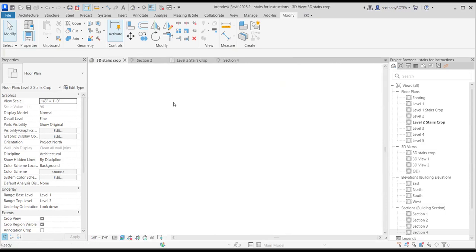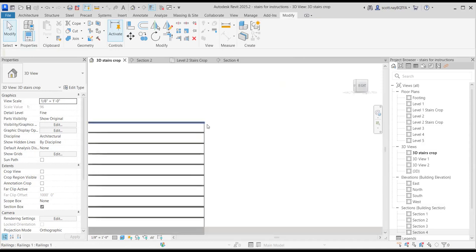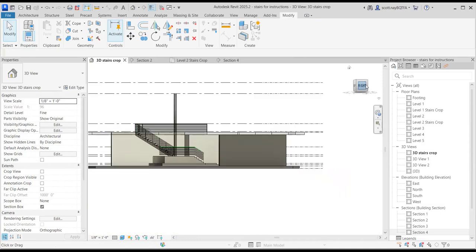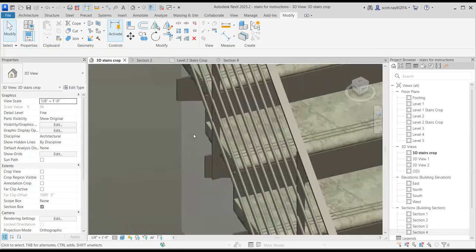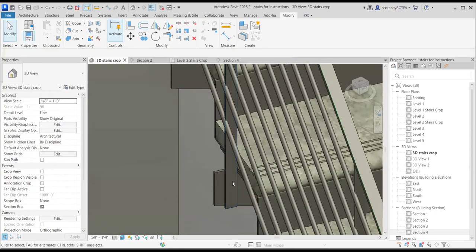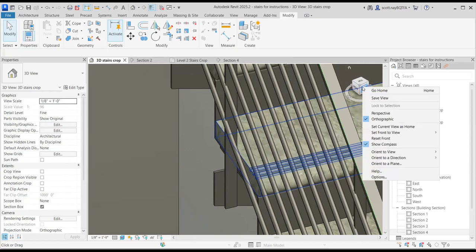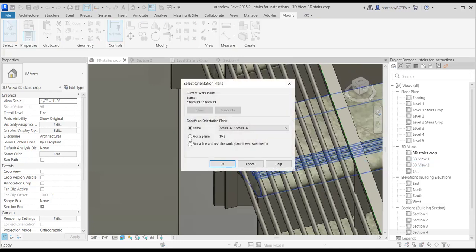One other thing that I'm going to show you, just in case you feel like going above and beyond, is you'll notice in the real world, there's bolts here holding them on. So I'm going to go ahead and orient to a plane again. And we'll see if it actually works.